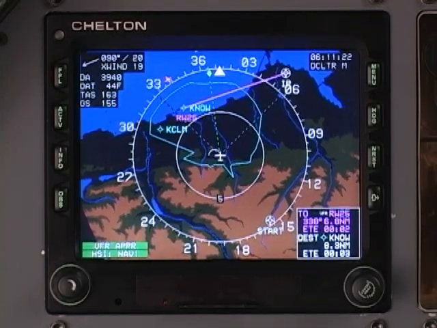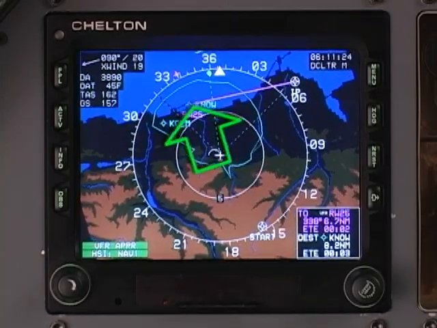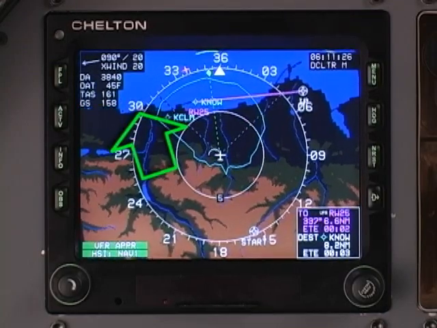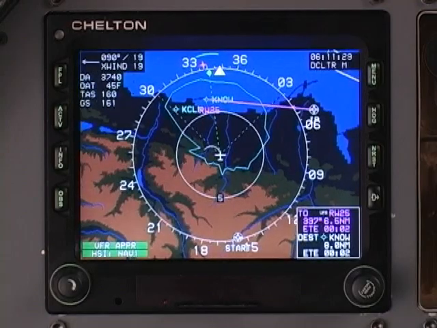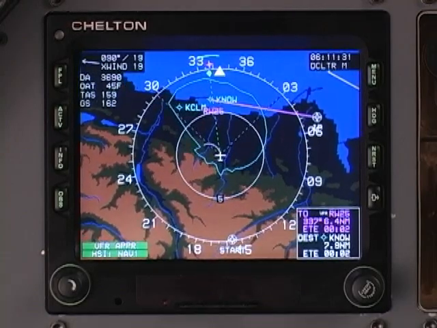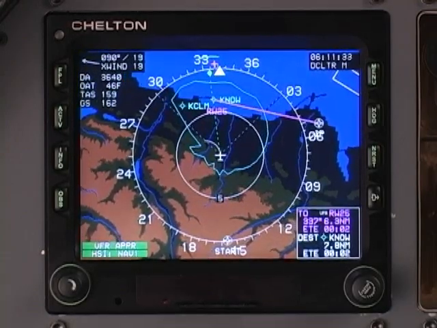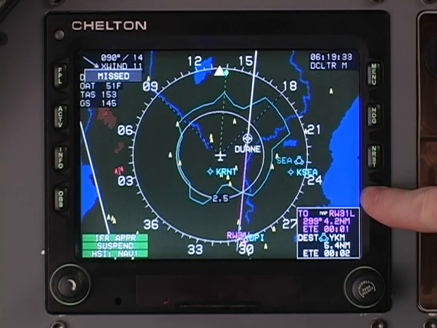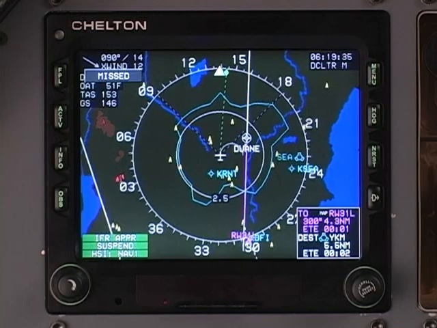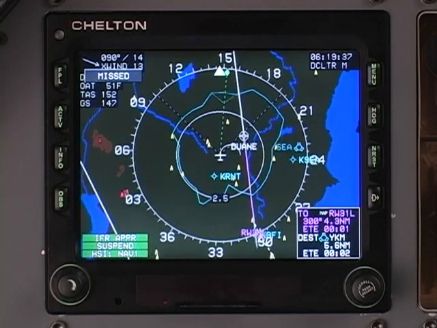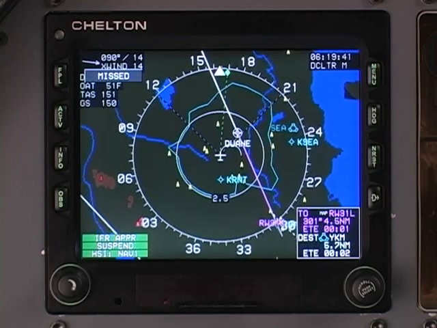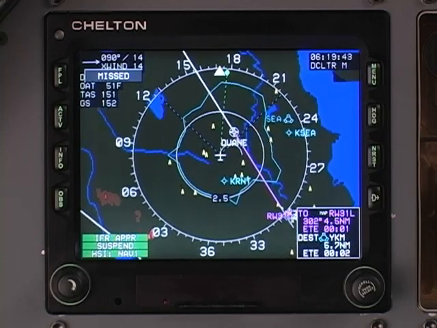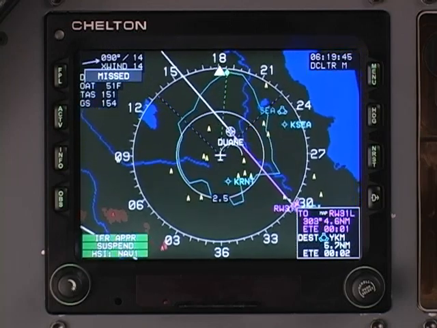In this example, it is turning to intercept the course line beyond the airport. In these instances, there is no need to change autopilot modes. Just use the heading bug until you are nearer to the course line and then let the EFIS perform the intercept. In this example, you can see that when the heading bug is turned off, the EFIS will intercept the localizer from 180 degrees. The EFIS has a tremendous amount of logic built into it to handle common in-flight scenarios.